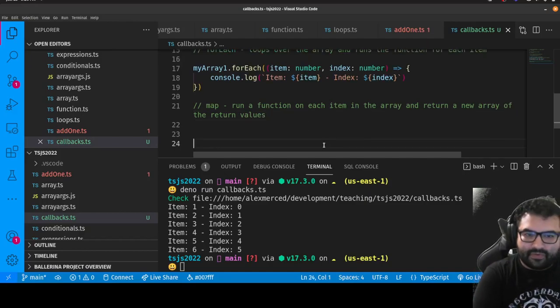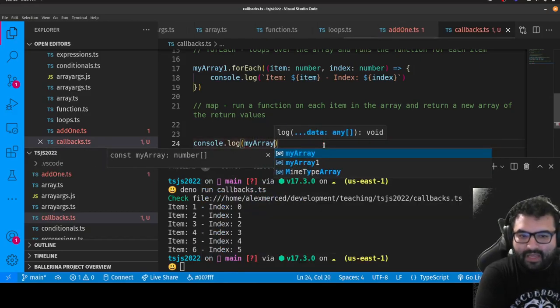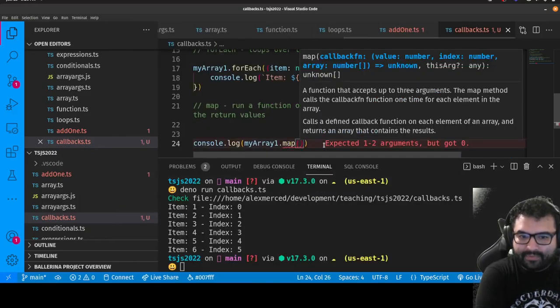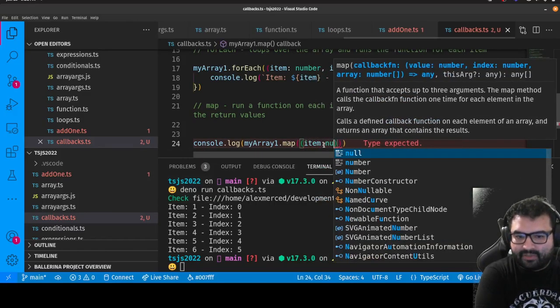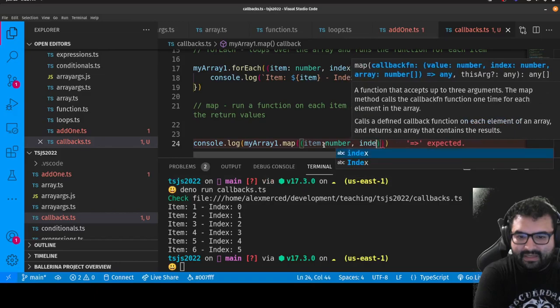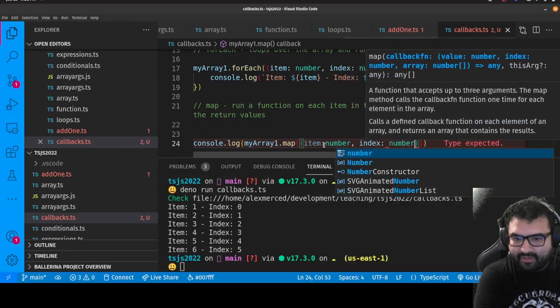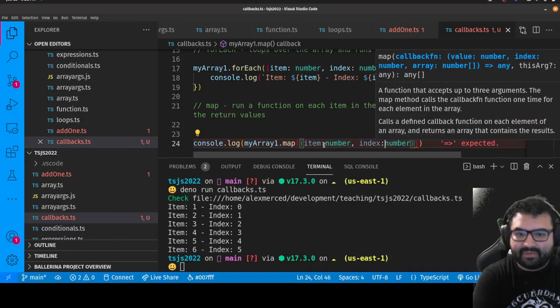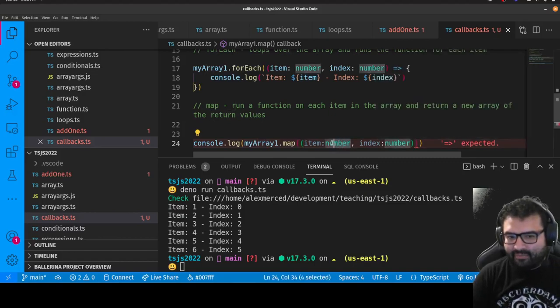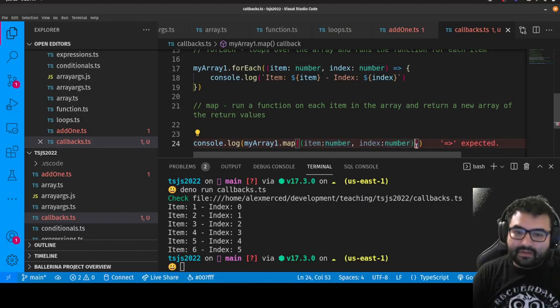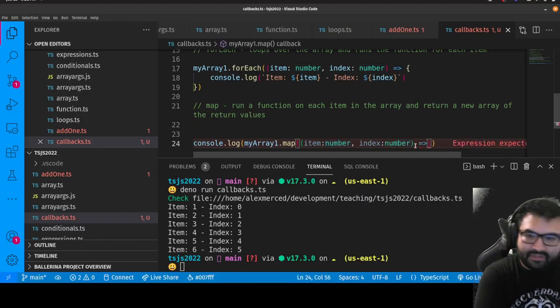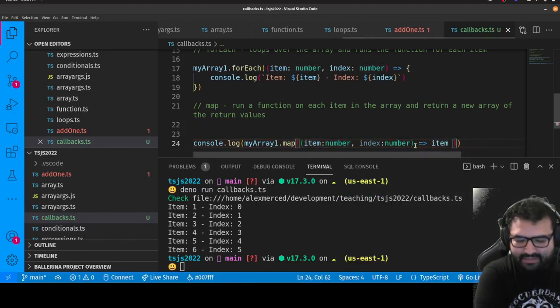So for example, if I were to console.log myArray1.map, and then say, hey, item, which is going to be a number, and index, which will be a number, because we're dealing with a number array, so the item is always a number. Again, the item will always be the type of whatever's in the array. If it was a string array, I would just say string. And I want to return the item plus 1.